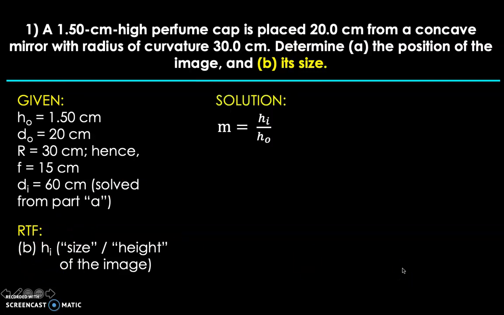So the first thing that should come to our mind would actually be this equation, m equals h sub i over h sub o. Because h sub i is present and that's the RTF. But the problem is, although you have h sub o in the given, we actually don't know m. So this cannot be fully functional. So we need some help with some other equation. Now let's think of the mirror equation. It looks useless because first thing, I don't see h sub i there and there's nothing in the mirror equation that can be directly related with this one. So let's forget about that.